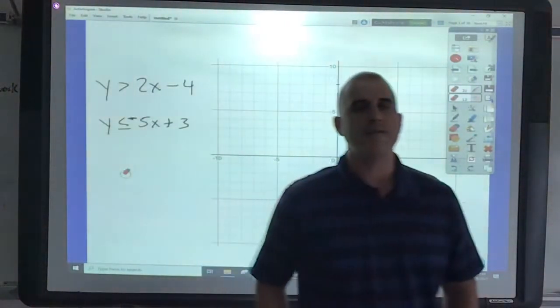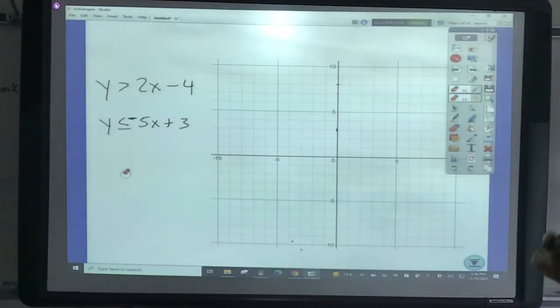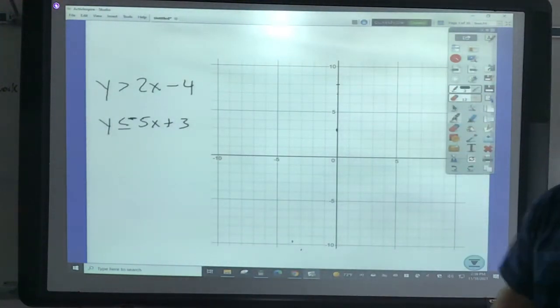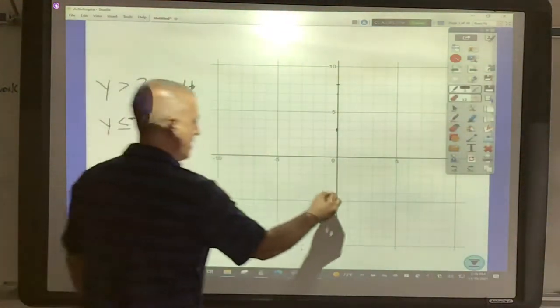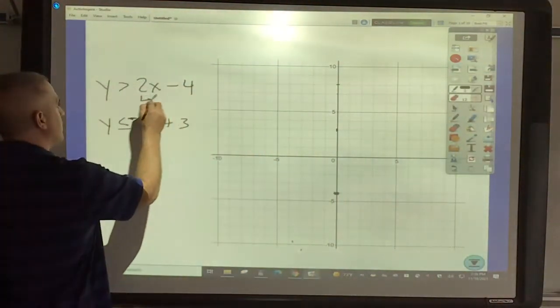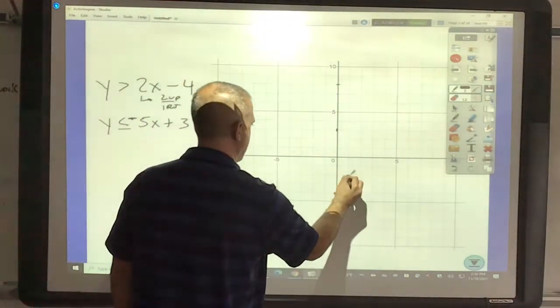Okay, this is going to be a video on two variable systems of inequalities. Just like the ones at the beginning of this unit, what we have to do is graph the lines. So I'm going to start at that y-intercept of -4. What that slope means is 2 up, 1 right. So up 2, 1 right.